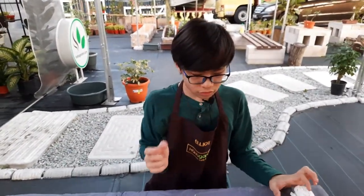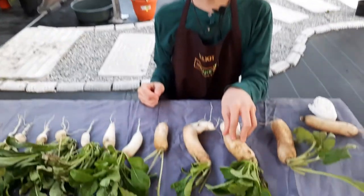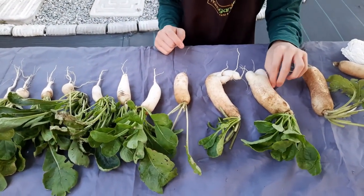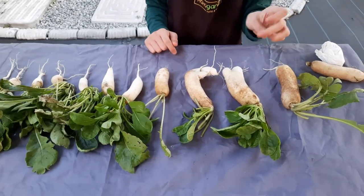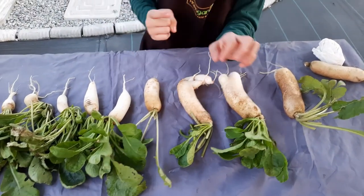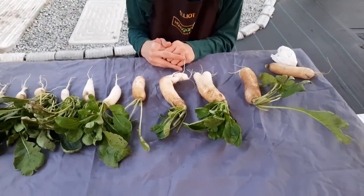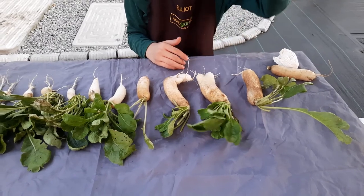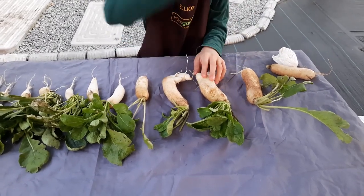So actually, everything on the radish is edible. The leaves, the radish itself, etc. However, if you are going to store your radish inside the fridge, make sure you cut off the green parts first. So basically, right after you harvest, you clean it, then you cut this, then store in the fridge.